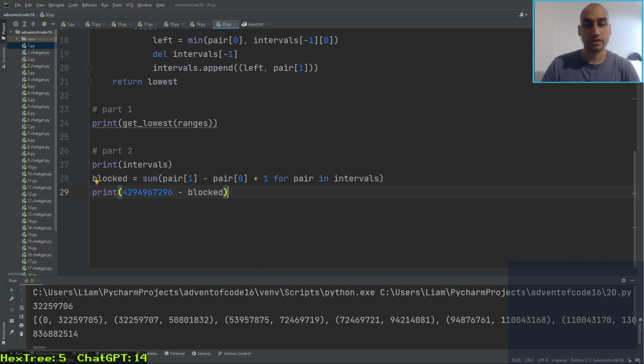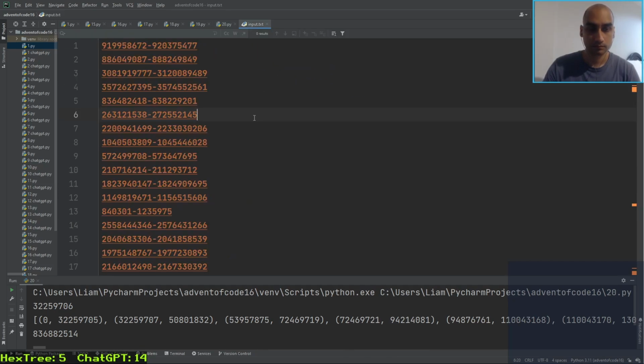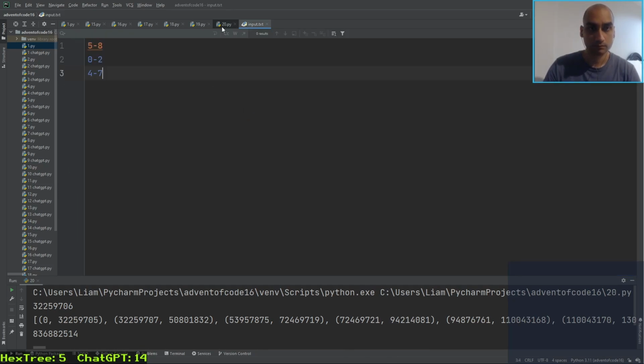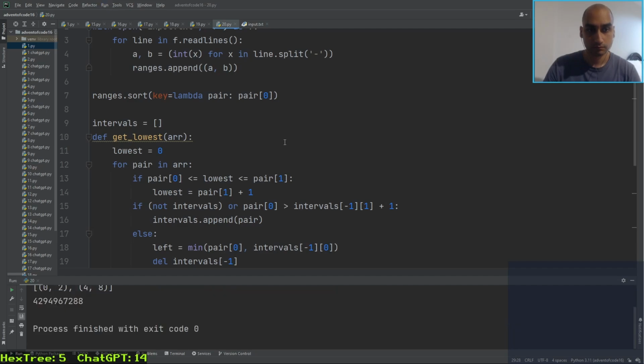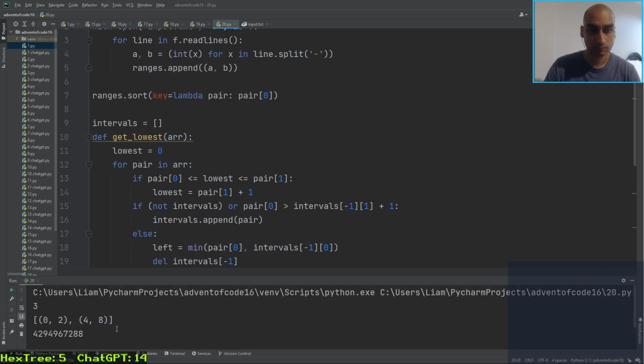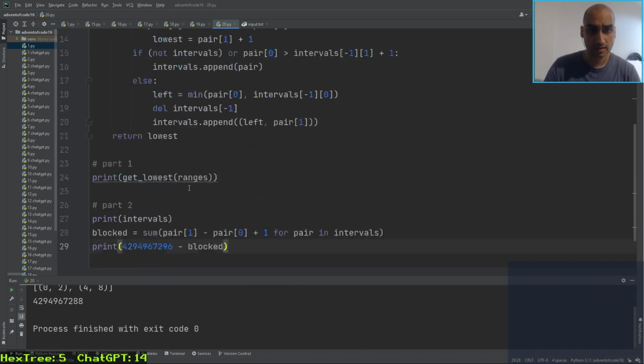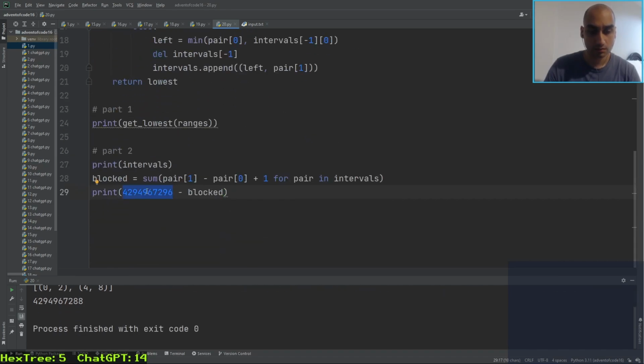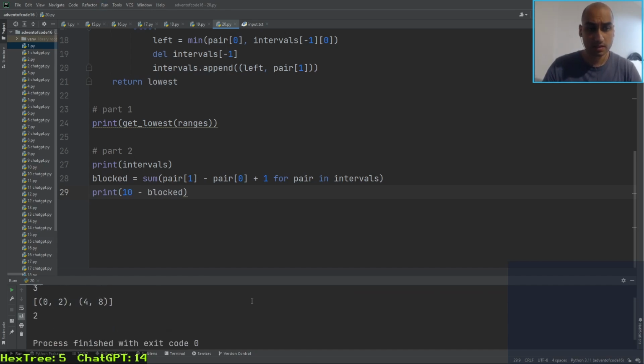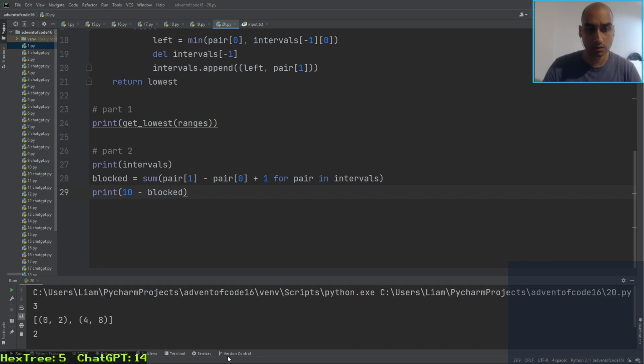Alright, let's test it on the example then. So in this case, it would be 10. So it says 2 are unblocked.